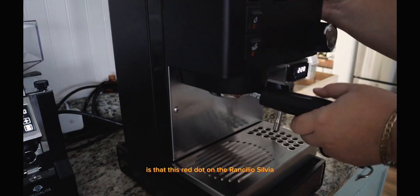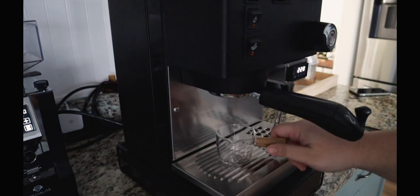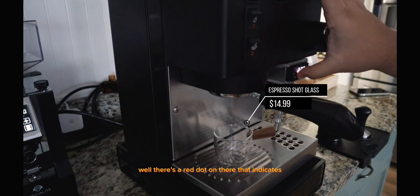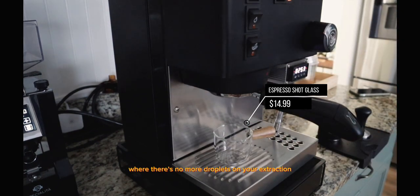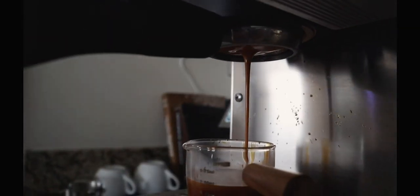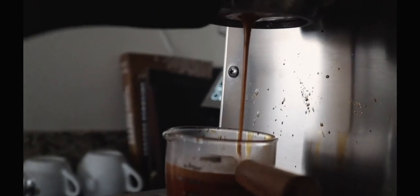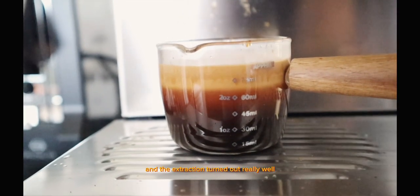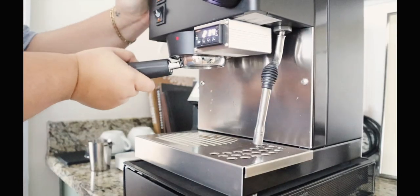Oh, another thing that I figured out is that this red dot on the Rancilio Silvia, I don't know what this is called. Well, there's a red dot on there that indicates a complete seal where there are no more droplets on your extraction. And thanks to my husband for finding that out. As you can see, it's an even tamp in the middle, which is good. And the extraction turned out really well. I love the separation of colors here.